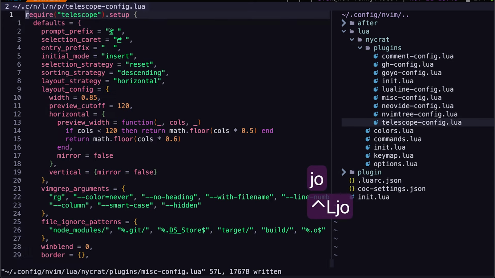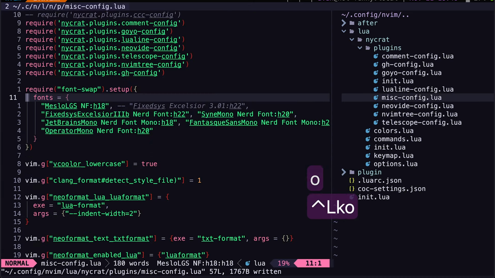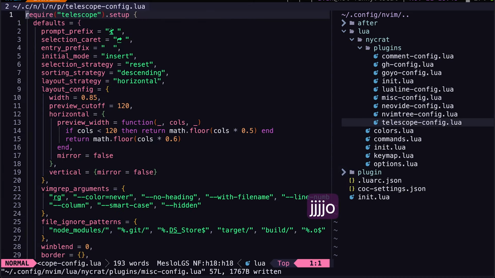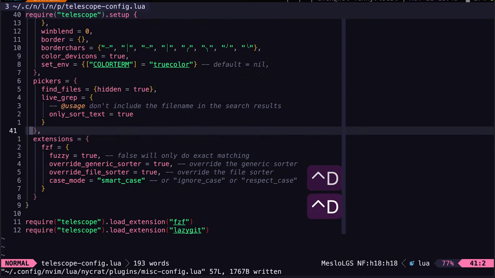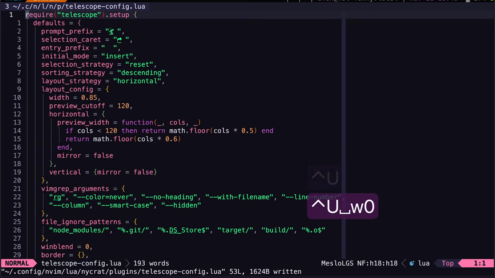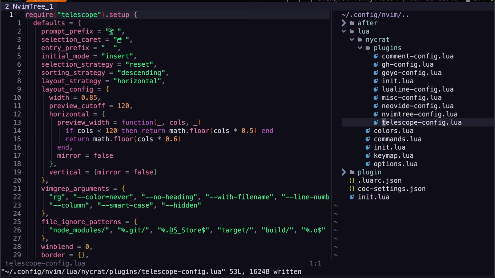I won't go over all of them because they are very specific to the plugin, and most of these are just copy and pasted from the README of the plugin, so you can go through the README of any plugin that you're using. They'll probably have a configuration for it.